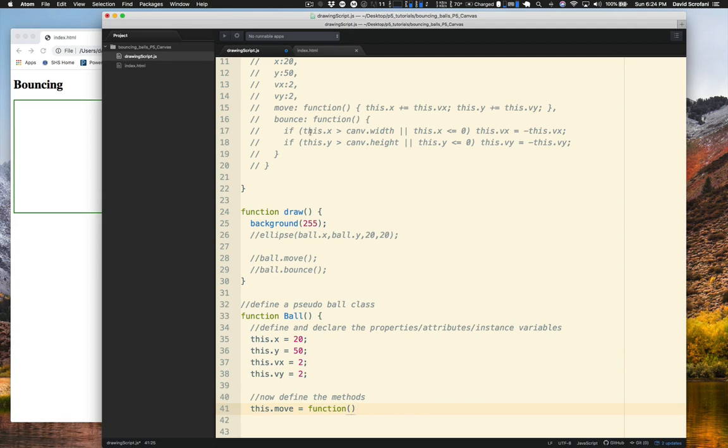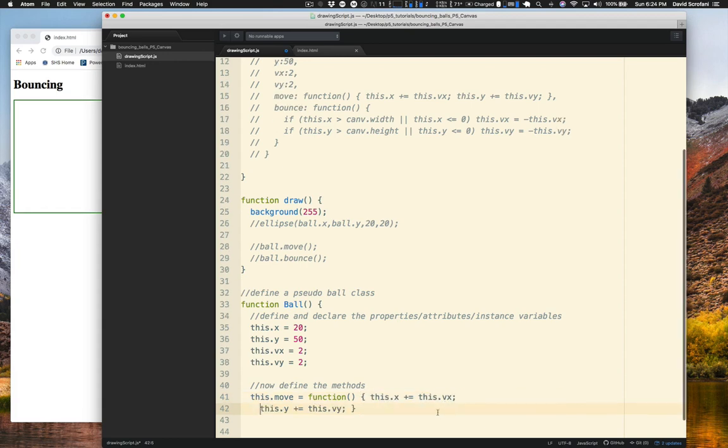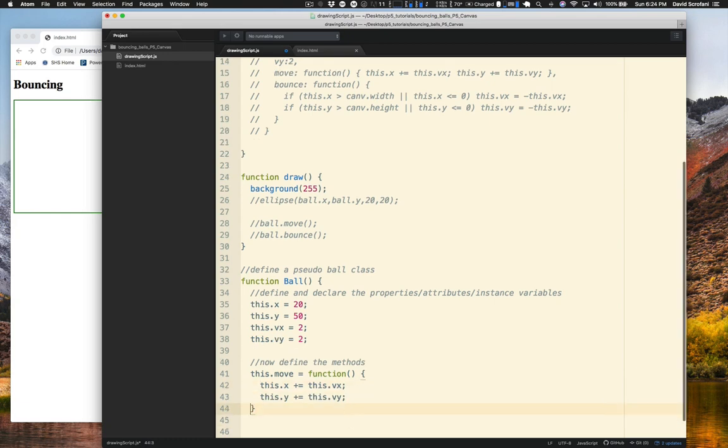Again, it looks a lot like what we have up here, but we need the keyword this, and we replace the colon with an equal sign, and then we type the keyword function, and then I'm just going to take this code from up here and copy it, and we'll put it right there. If you want it to look a little bit neater, we could put it on different lines. Some people prefer it that way, and that is my move function.